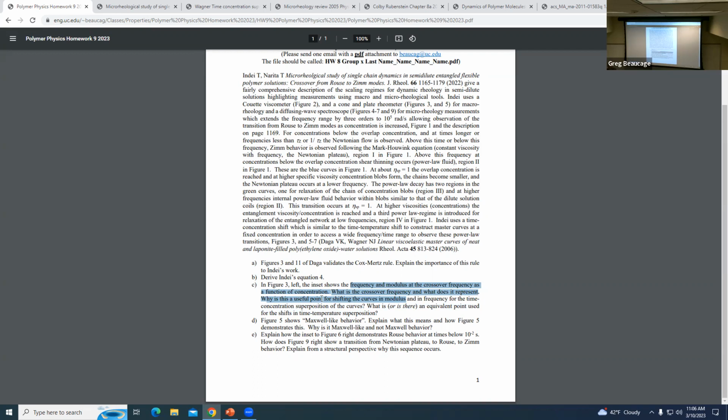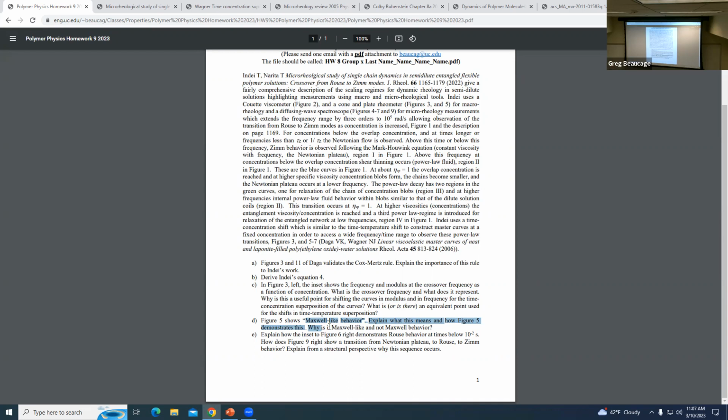It doesn't exist in time-temperature. So the concentration shift is different than time-temperature. I think it's because time-temperature is based on an Arrhenius or Boltzmann kind of equation, exponential energy over kT. And this thing doesn't have an equation, so he takes a point instead. I guess the point replaces the equation. A point relates two things; an equation relates two things. Anyway, probably ChatGPT would give you that same answer a lot faster if you plugged it in.